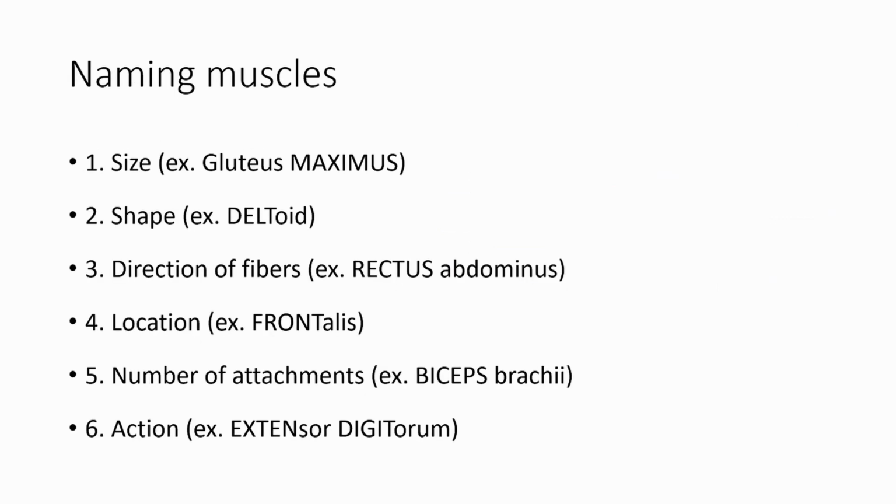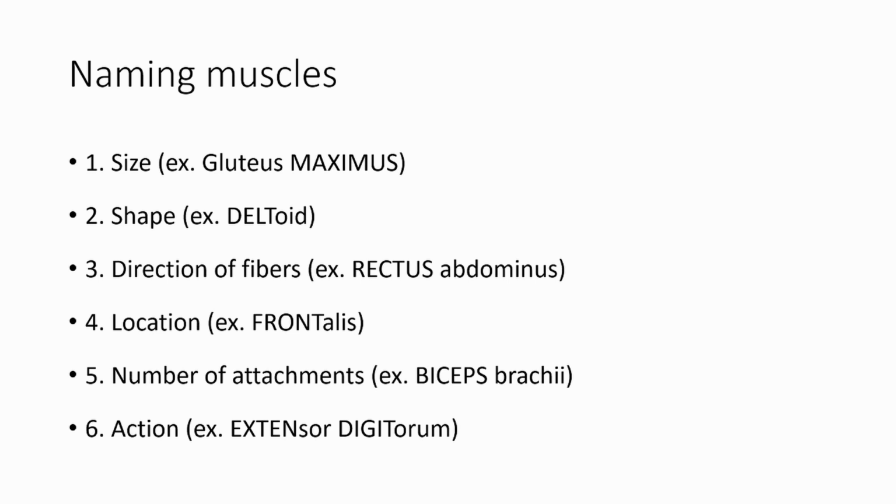Let's move up a level and look at individual muscles themselves. Now, before we get into the individual muscles, there's some key information that can hide in the name of the muscles themselves. We can find out information about the size of the muscle. For example, gluteus maximus. Maximus tells us it's the largest. We can get information on the muscle's shape. For example, deltoid. This is a triangle-shaped muscle in your shoulder, shaped like the Greek letter delta, which is also shaped like a triangle.